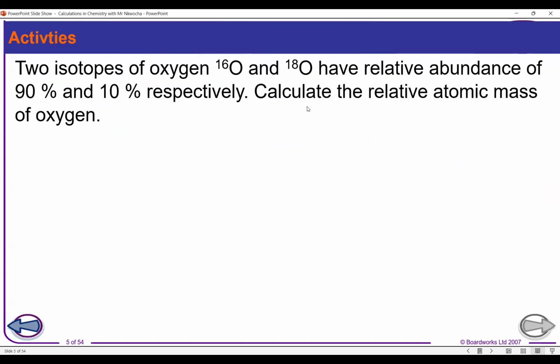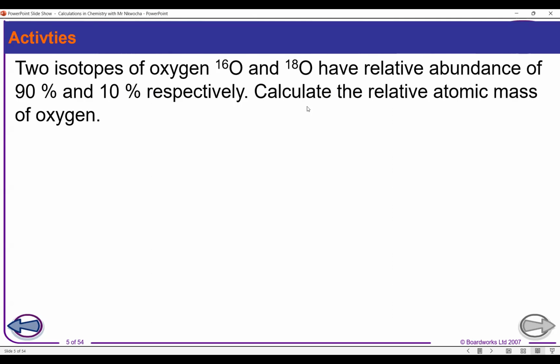Let's say, for example, we have isotopes here. Oxygen has isotope 16, isotope 17, isotope 18. I'm sure you have never heard of isotope 17 before, and that's very possible. Oxygen has isotopes, and one of them is 17. But for this question, we are only considering isotope 16 and 18, because the abundance of isotope 17 is very much less than 1%. Most times they don't usually bug you with that kind of question. So the question is, how do we calculate the relative atomic mass of oxygen?